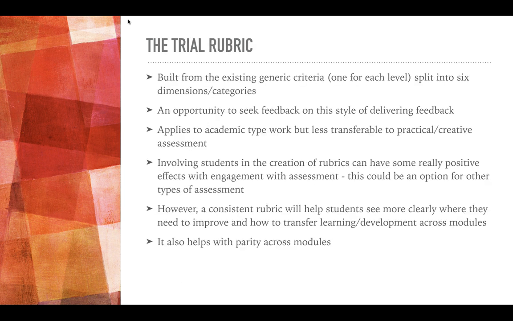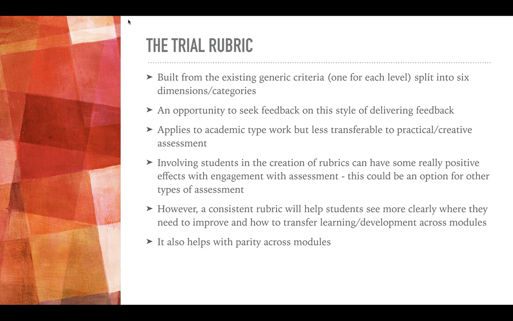So we're going to trial it for a few specific assignments, and we have created a rubric from our existing generic criteria, one for each level, and then split that into 6 dimensions or categories, which I'll show you in a minute. We really want to just get some feedback on this style of delivering feedback to students. So we want some feedback from you as markers, and we want to find out what the students think as well.